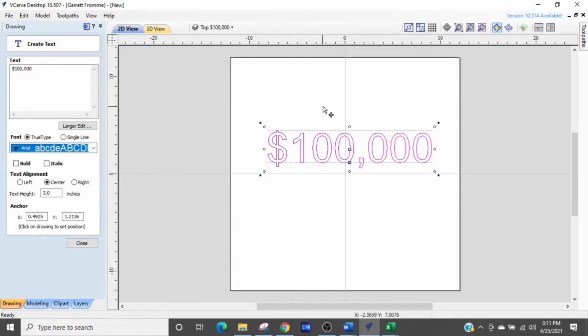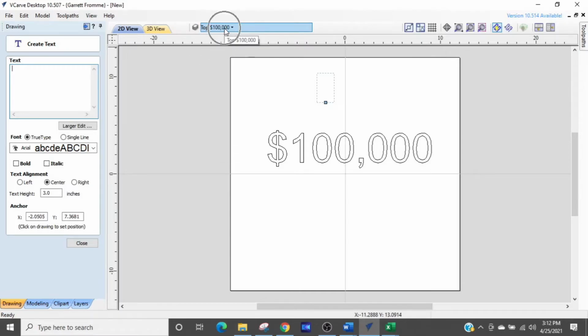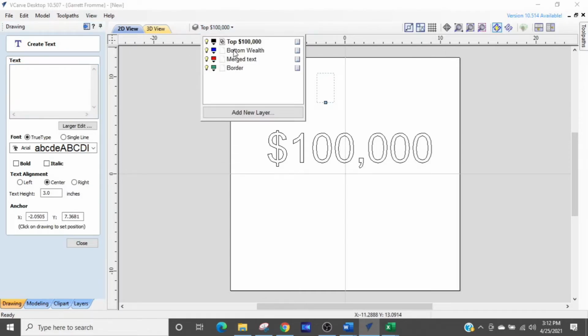And while we're in this, I want you to click off so it starts a new text box. But before you start to type text in, go up to your layers and select the bottom wealth, or your second level text layer. Select that so it says bottom wealth up top.